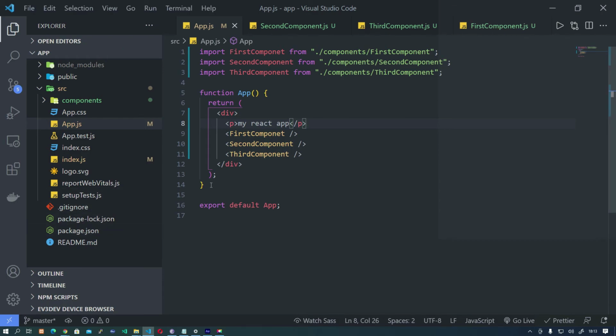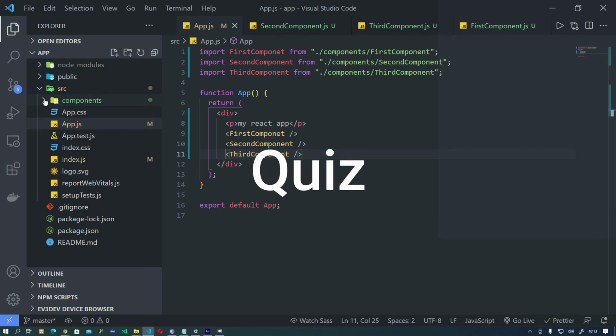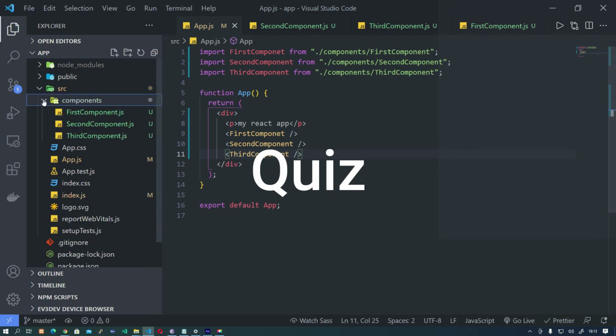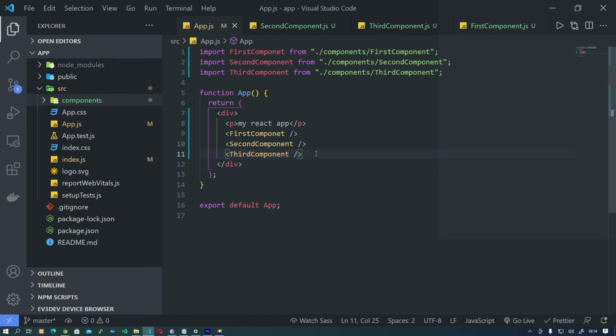And from here on out, we're going to start getting our hands even dirtier with React. So for your next quiz, I want you to create another component in the components directory. Imagine you're building an e-commerce website. So create a couple of components in there and display a list of products that you're selling in your e-commerce website. So spend about 10 to 15 minutes on this and come back and look at my solution. See you then.